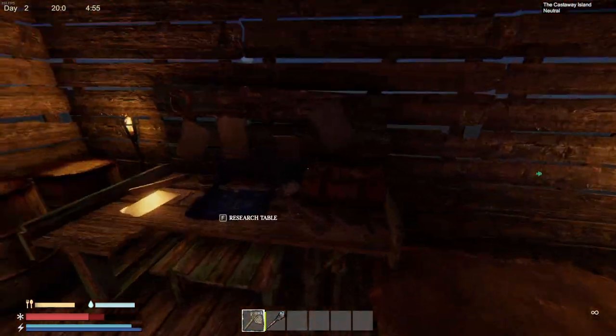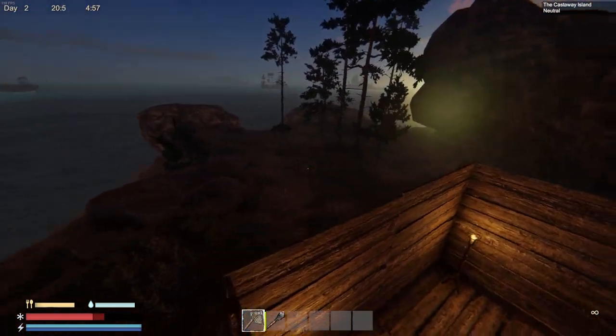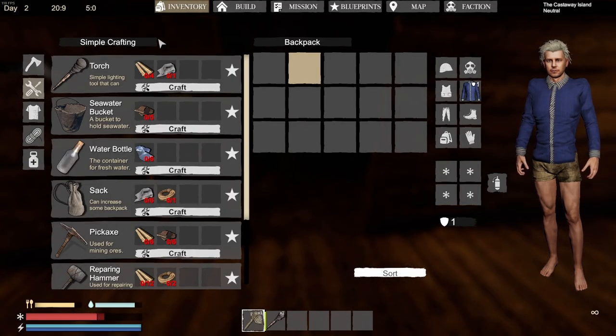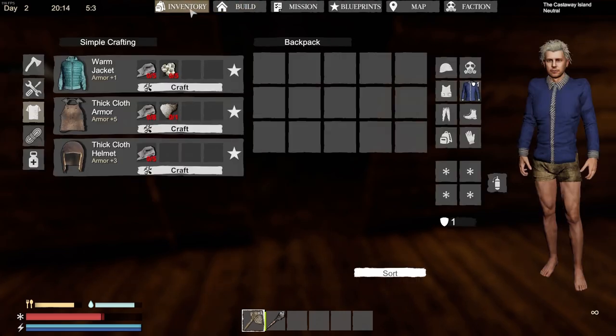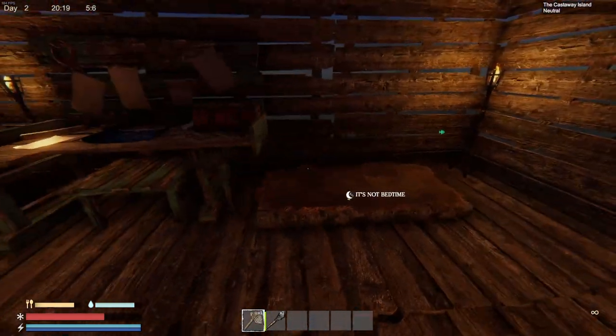Now that we've placed a bed, the potential for getting raided by NPCs has either risen or activated, one of the two. So we have to start thinking about some type of defense. We can't do much right now. Like I said, we want to look into making a weapon. At the least, we can make this wooden spear.